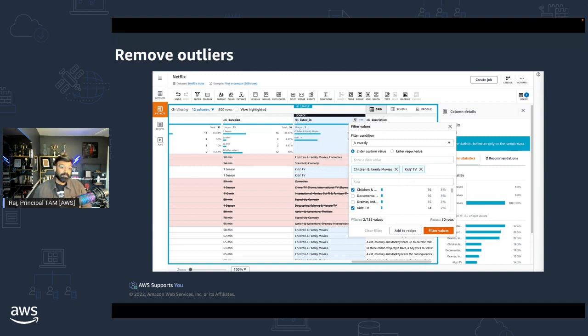So it is important to identify these outliers pretty early in your data prep, because your model build phase could be skewed if you did not find the outlier early, and that outlier could be a huge influencer for your model outcome. And you can remove outliers as required directly through the point and click interface that you have with Glue DataBrew.